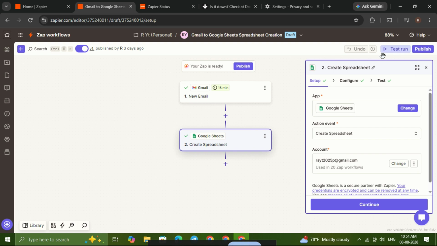Most of the time, one of these fixes will solve the issue. Wait for a temporary outage to clear, use an Incognito window, clear your cache and site data, check the Zapier status page, or reconnect the app account. If you've gone through all of those steps and the 500 error is still happening, the issue may be deeper on the app side or with a specific Zap configuration. At that point, you may want to review the task history, duplicate the workflow in a fresh Zap, or contact support with screenshots and error details.